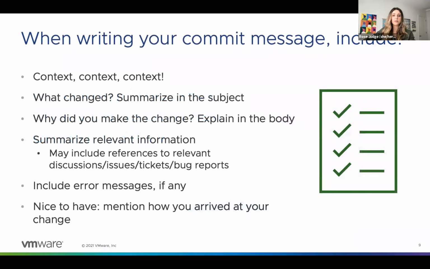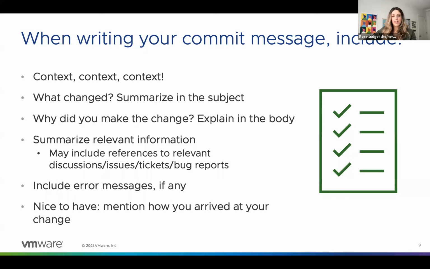So what type of information specifically should your commit message contain? When you write or review a commit message, generally speaking, a good question to ask yourself is: is there enough context here to make sense of what's happening if someone looking at this had never seen the code? I think sometimes when we're writing commit messages, we think, well, I wrote this commit, so if anyone has questions, they'll just come and ask me. But this is not particularly practical in open source, especially when you're working across numerous time zones, and providing enough context for your changes is really crucial.